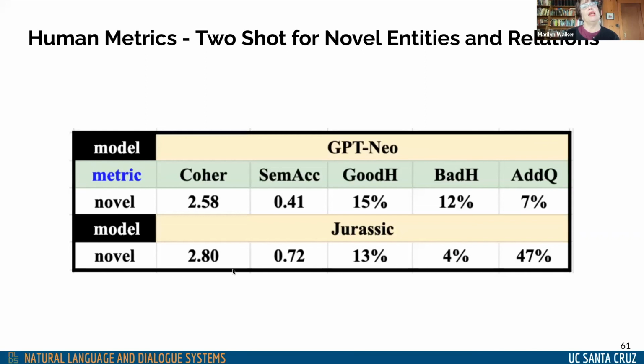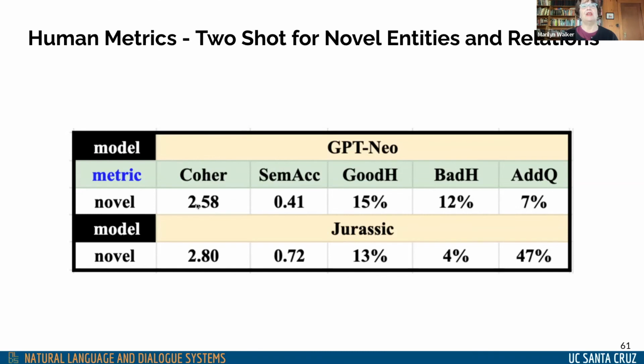It gets a 2.8 for coherence, and its semantic accuracy is still at 0.72. Its bad hallucinations are kind of small, and most of the hallucinations that it produces are good. Whereas the semantic accuracy for GPT-Neo with just 2-shot training and some cross-domain testing really, really drops.